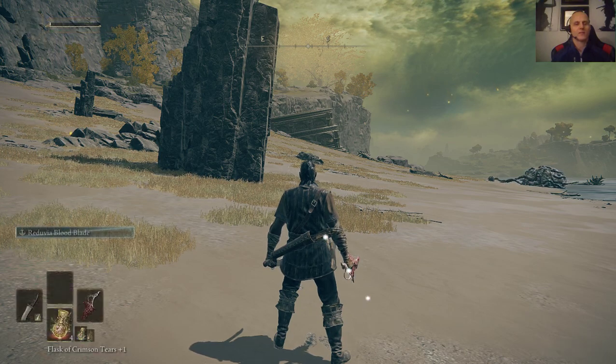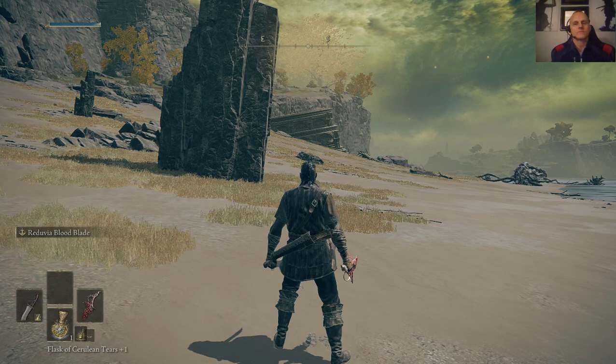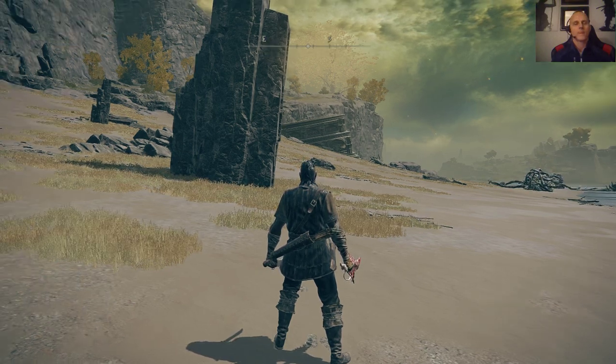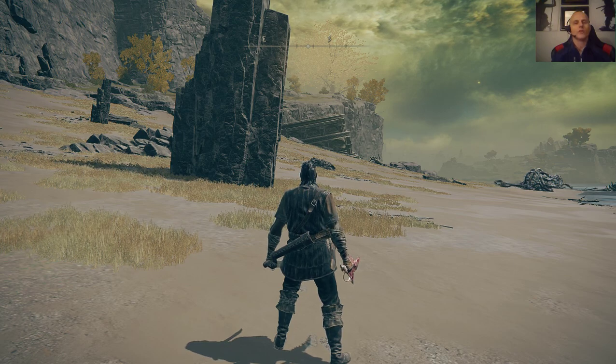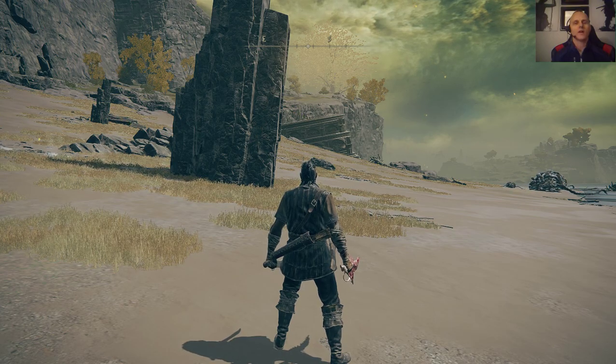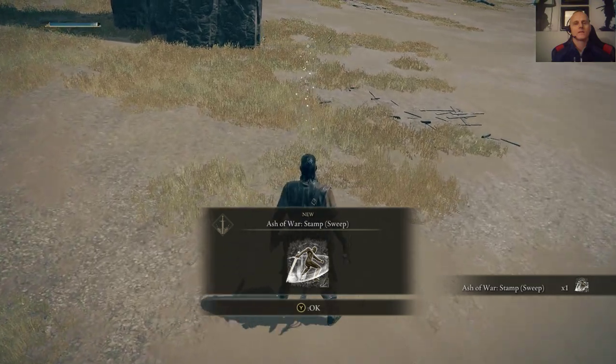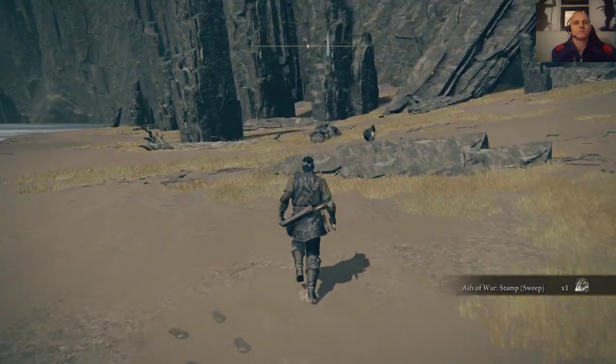That actually totally makes sense. There we go, let's drink. Let's try again. A little humiliating, by the way. I was expecting this super cool, you know, ooh, I got him. Here we go, watch. And bump. Cool. Cool Ash of War.